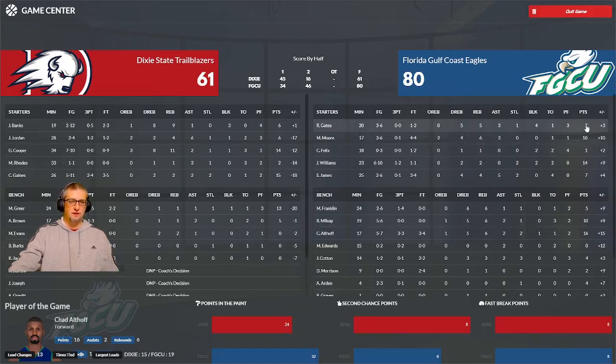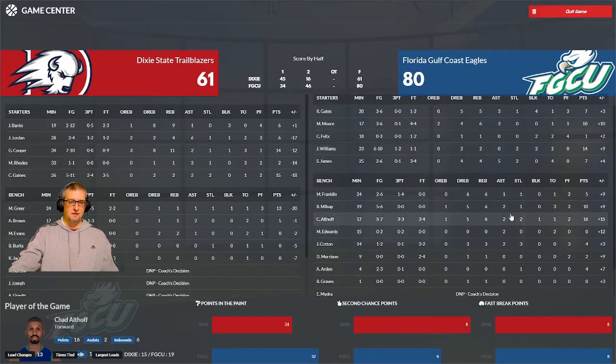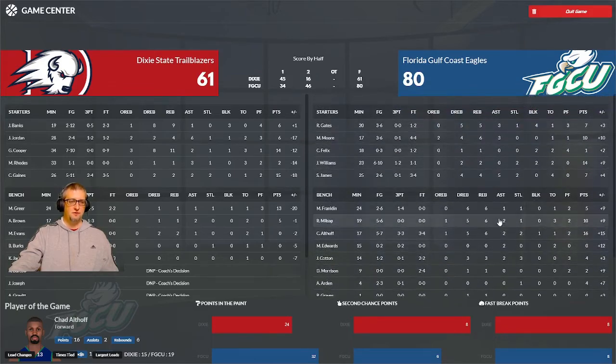So let's see who did well here. Williams did pretty well. Moore got 6 rebounds, Gates got 5. James had 5 assists and 2 steals. That's pretty good. He did have 4 turnovers. He is a shooting guard naturally, but he is our best ball handler as well. Cotton got 3 steals. Nice assists. So James led our team in assists. Althoff, Millsap, and Moore tied in rebounds.